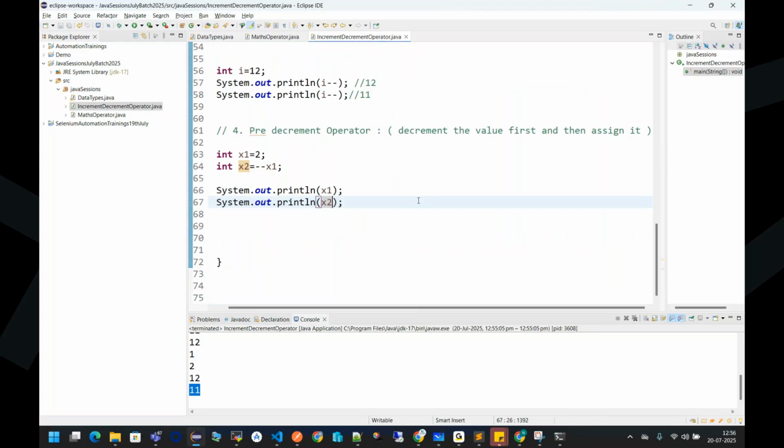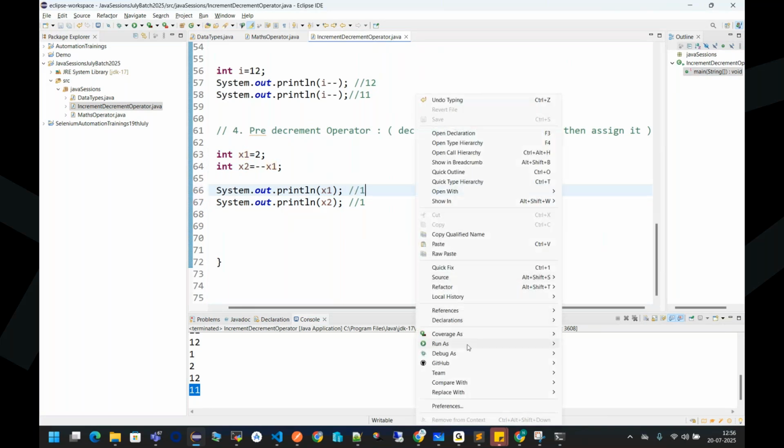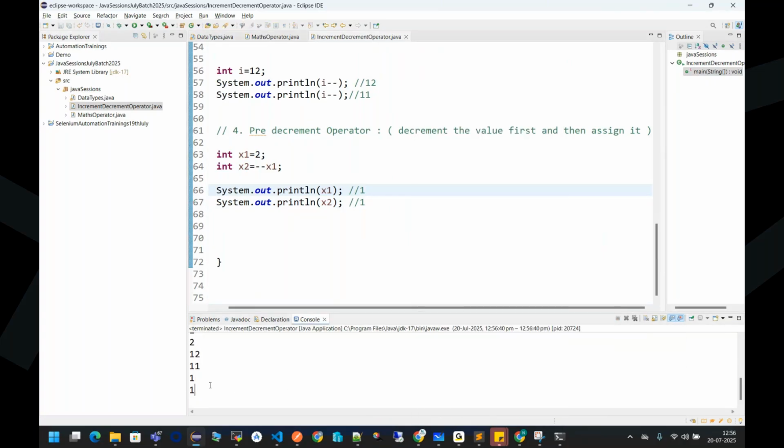Since it is a pre-decrement, the decrement of the value should happen first. The initial value of x1 is 2. At this line, x1 is decremented by one and assigned to x2. That means x2 becomes 1. And since x1 has been decremented by 1, it also becomes 1. Correct? 1 1 should be the answer.